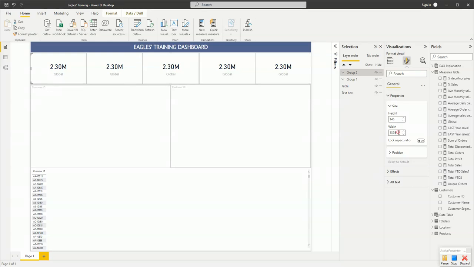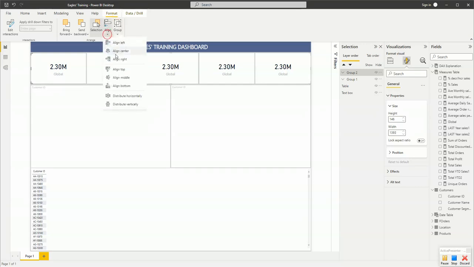So let's make it 1393 and then format and then align center. Let's make this one also 1393. Right, align center. Okay, I think it's cool now.